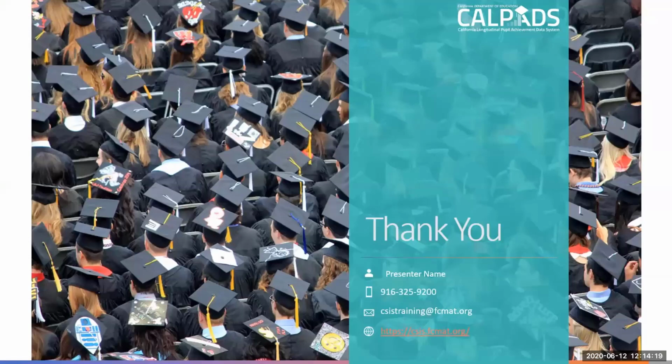Yeah. That's where you get the 140 and 142s, right? Right. We have 140 and 142. How do we clean up these errors, or should I send in a ticket? So the 140 and 142s is because you're probably trying to attach services to a triennial. Boy, that generated a lot of questions, didn't it? Yeah, and so we are going to write that up and send it out in the flash, how to clean that up. I would say wait for the flash, and if you still can't figure it out, then you send in a service ticket and we can help break it down for you, because we'll give you some hints on how to resolve the 140, 142.